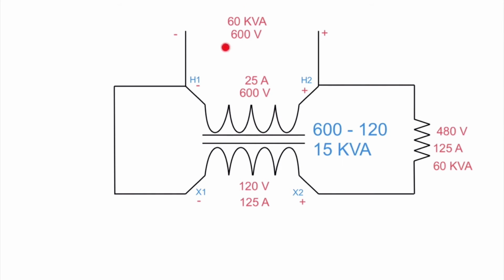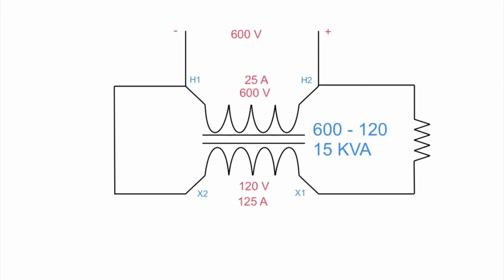Now I've determined the power being asked for over here, 60 kVA. I have a voltage of 600 volts. 60 kVA, or 60,000 divided by 600 volts, gives me my line current of 100 amps. And this is what we like to call a buck connection. We say it's bucking because this voltage bucks against, it pushes against that voltage to give us this voltage here. In reality, what's happening is this flux is pushing against that flux to give us this voltage. But I'll discuss that more in a later video.